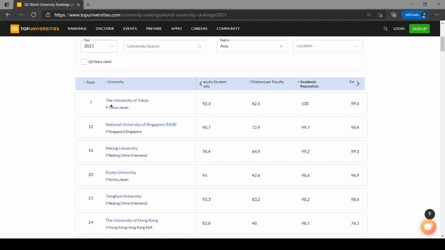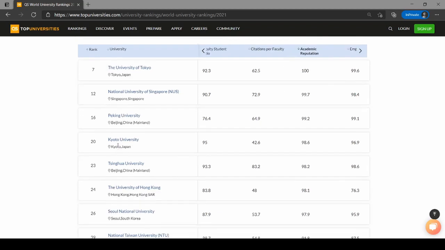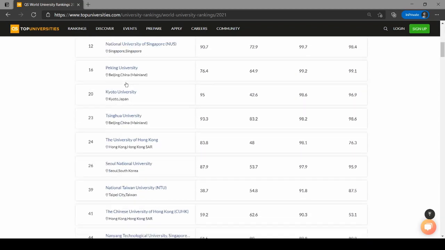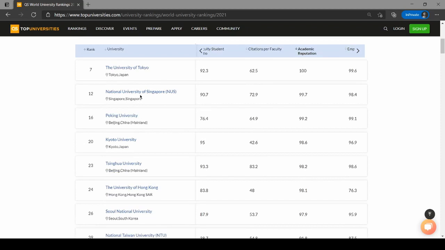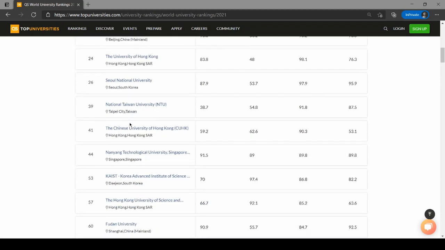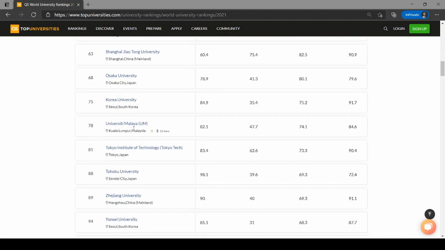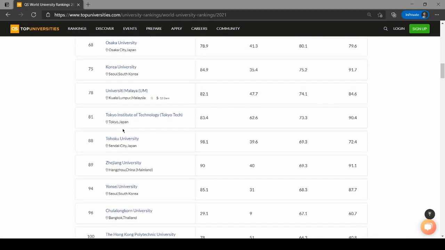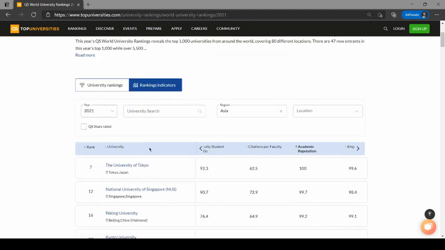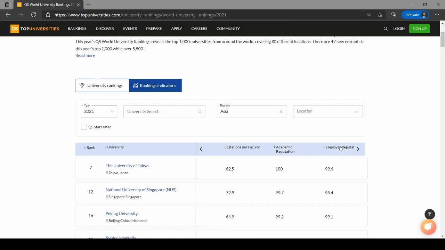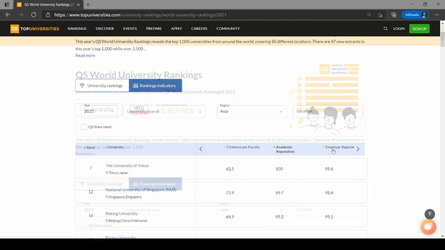So it's of course University of Tokyo, NUS, Peking, all these are the Chinese and the Japanese institutes. Singapore, of course. I think Malaysia should be somewhere here. Yes, University Malaya is highly ranked as well. All right, yeah. So they have these different factors which you can use, and see which universities fare better when it comes to certain factors and so on.